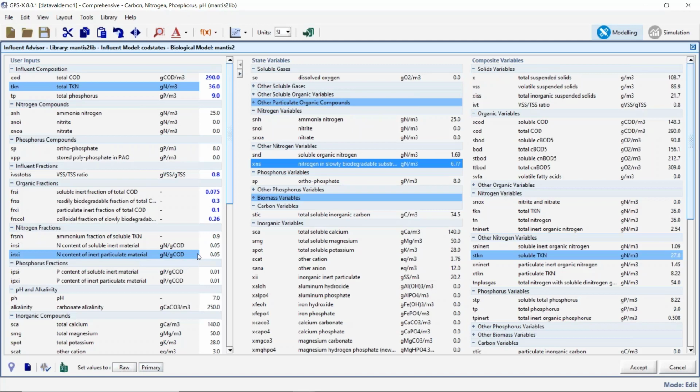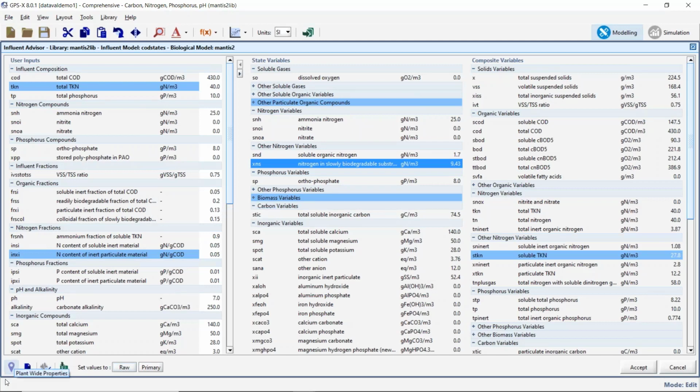If I flip over to the primary effluent numbers, you can see it changes some of the concentrations, and importantly, it changes a lot of the fractions here. So we can see that we may have increased the fraction of the readily biodegradable substrate fraction of the COD, meaning that there's less particulate after we go through the primary clarifier. So these are values that we've worked over some time to calibrate, and our models work nicely with these values. And so those are defaults that you can pick up and use as you need. Okay, I'm going to go back to the raw ones, just the default here.